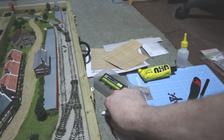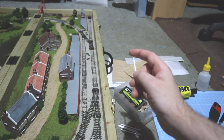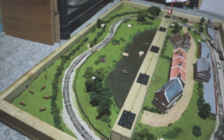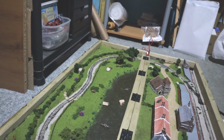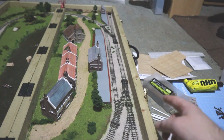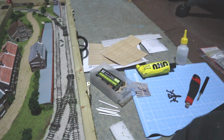Have got some plasticard rods here, which I'll be making into telegraph poles, which will be going on this side of the layout, as always nice to have a telegraph pole just snaking up alongside the line. I do have to make sure it's not going to foul when we fold it, because I do want to make sure it does fold.